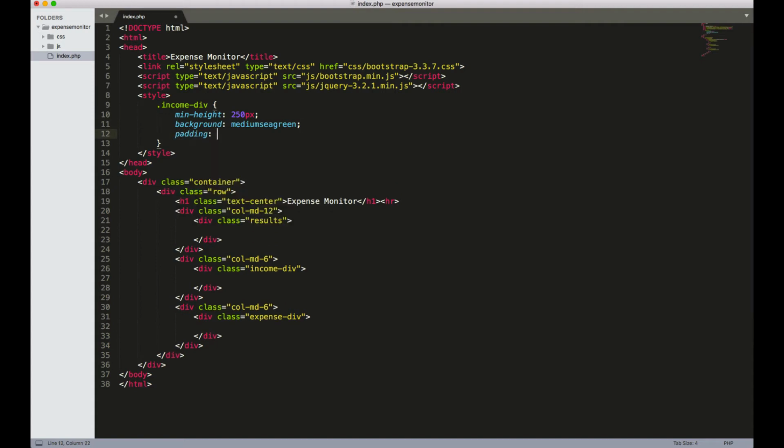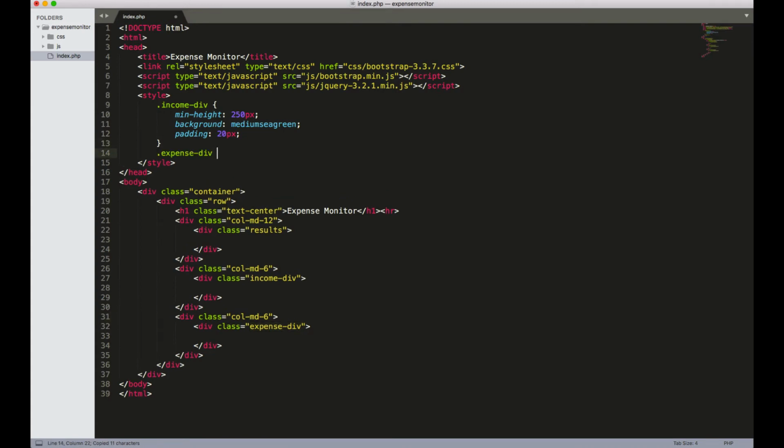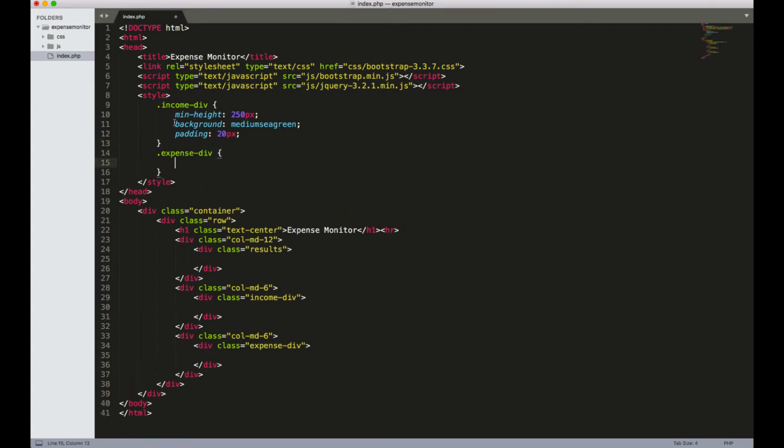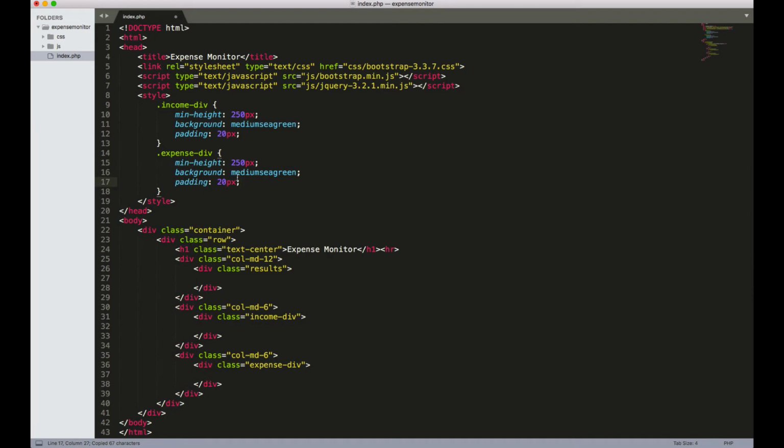Padding of about 20 pixels. Then we'll also get the other expense div, and we'll get these three, and copy and paste them. Then we'll just change the background color to tomato.